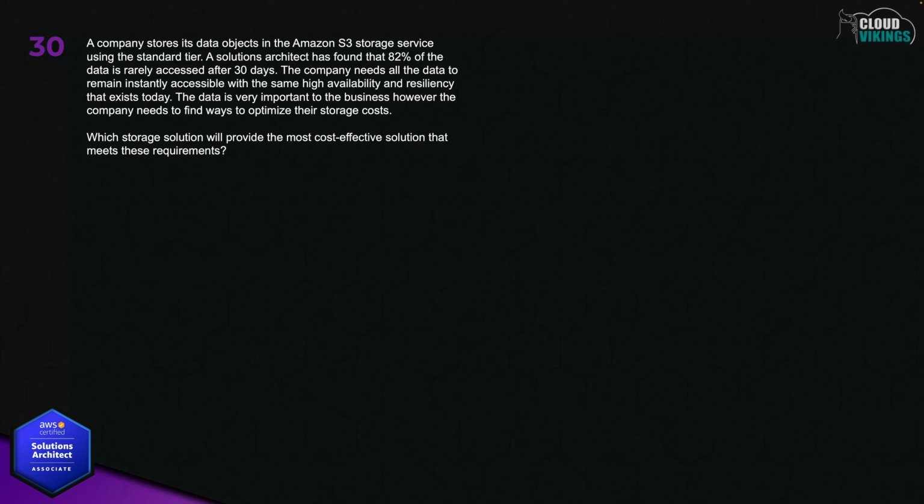Question 30. A company stores its data objects in the Amazon S3 storage service using the standard tier. A solutions architect has found that 82% of the data is rarely accessed after 30 days. The company needs all the data to remain instantly accessible with the same high availability and resiliency that exists today. The data is very important to the business, however, the company needs to find ways to optimize their storage costs. Which storage solution will provide the most cost-effective solution that meets these requirements?